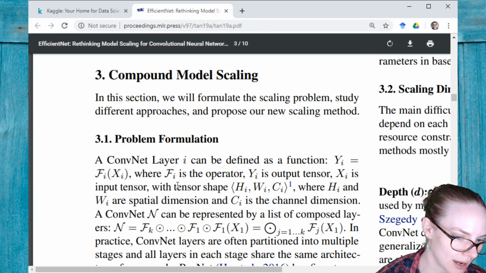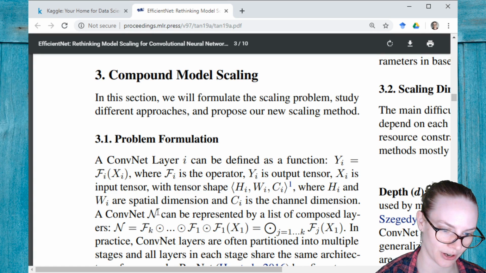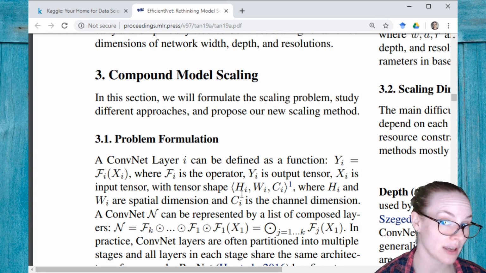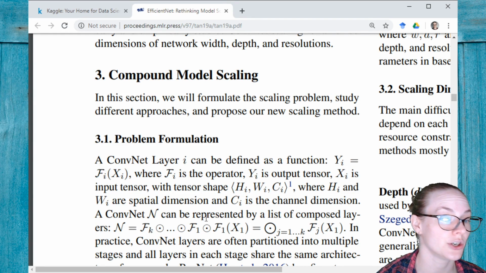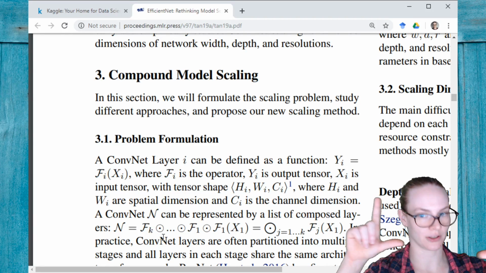Jem says, I phased out earlier. Was resolution scaling referring to kernel/filter size? I believe it was referring to the resolution of the original image. So it's probably in pixels, so a bigger image, more pixels.